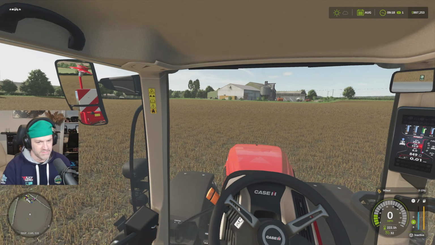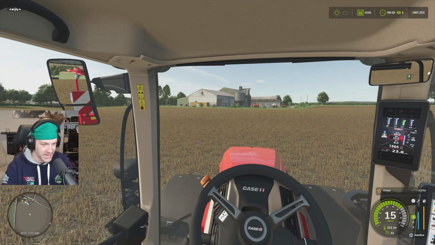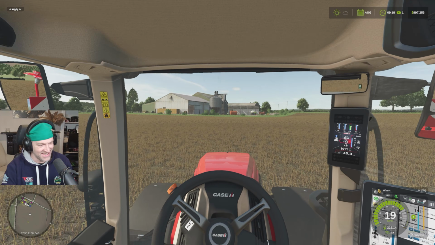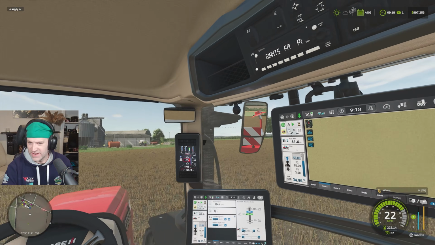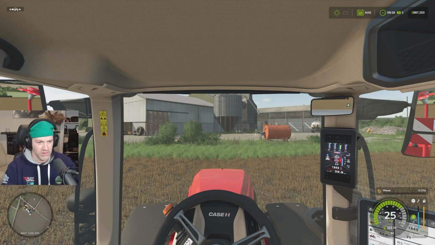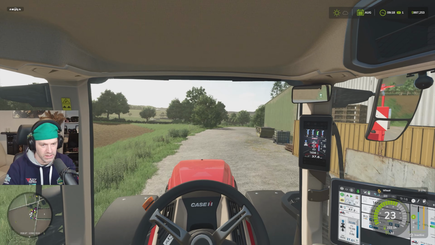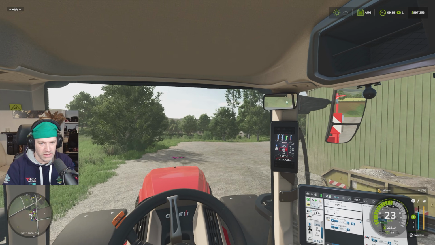How cool is that? So, Beam Eye Tracker, I have got to say, this is great. I am really, really liking this. So there we go. You know, if you're driving on the roads or things like that, or you're driving into a yard, let's go round here, like so.